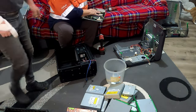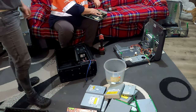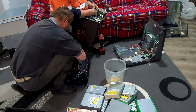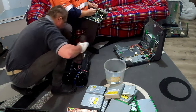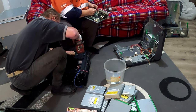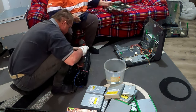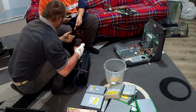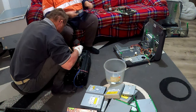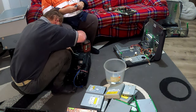I just can't get that out of there. Could you go to unscrew it? I did try to unscrew it, but it still won't come out. Okay. I need that screwdriver. That one? No, I need that screwdriver. Well, where's the other one? I don't know. It's gone walkabout.